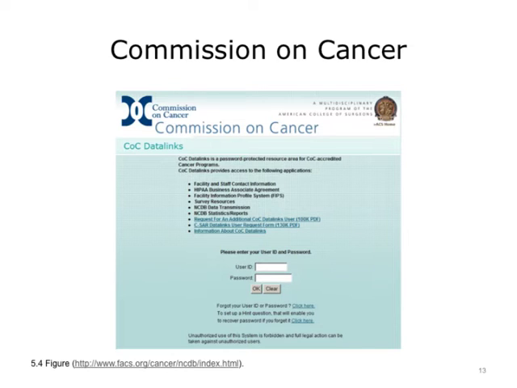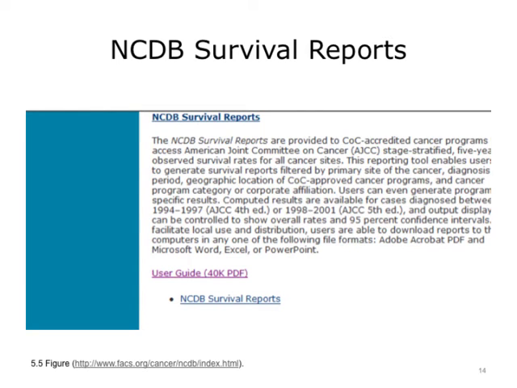If we click on the link on the previous page called Web-Based Data Applications, we'll be presented with more detail on all of the applications that have been developed for the NCDB, including the NCDB survival reports. Now that we've found additional data on the website for the NCDB survival reports, we can determine what options we have in accessing information on cancer survival statistics, as well as what types of file formats we can choose from to view the resulting report.